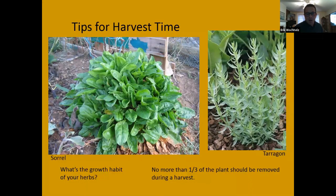Tips to harvest. Sometimes we don't want to just dig out the entire plant. Sometimes we just need a few leaves to flavor a salad or a soup. On the left here, for instance, is sorrel, which works out tremendous in this area, very hardy, commonly known as lemon leaf. These leaves taste like lemon, and they're absolutely delicious and really good for us. You can make a soup with it or a salad mixed with other greens. Really, really nice. This grows in a few locations, and tarragon as well on the right.